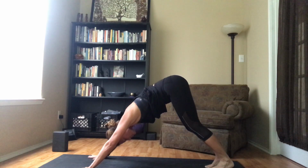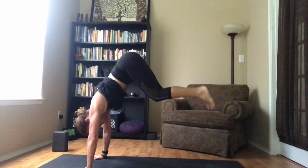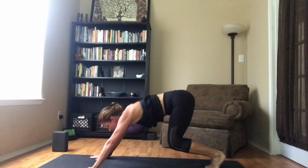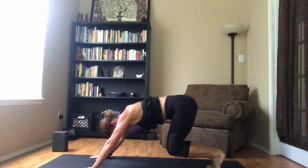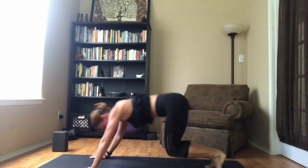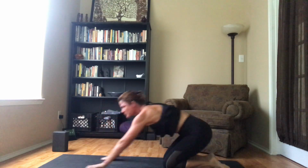Your feet don't have to come forward at all, but I want you to bend your knees and jump the hips up. So see how my upper body's going to shift forward. So do a few of those. They don't have to be as high as that. Little jumps are good too. Little jumps, big jumps. It's going to get your heart rate up a little bit. Good. Let's do one more. Awesome. Come back to your down dog. Whew. Take a couple of breaths.